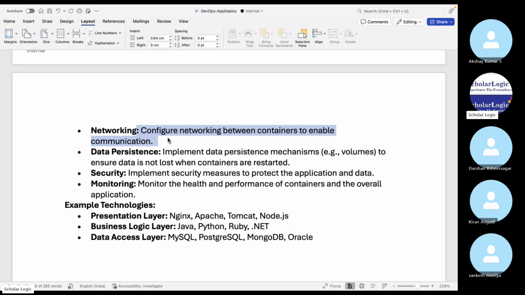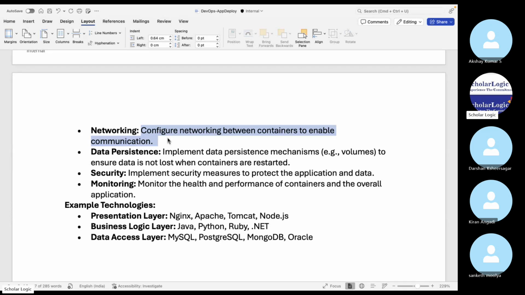Or say, for example, if you want to take some test, what do you do? You discuss with the people and try to understand what is the correct answer. So you do networking, right? Similarly, for each container to work, it will be talking to the other container to fetch some information. For example, there is a login page which requires some connection to the database, right?